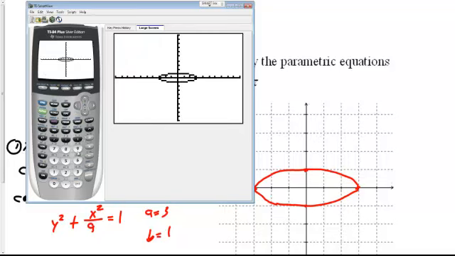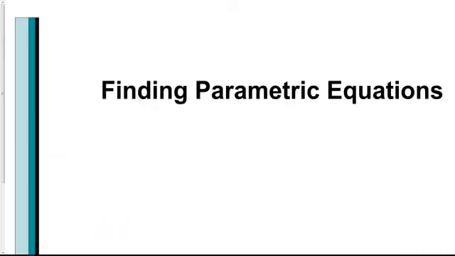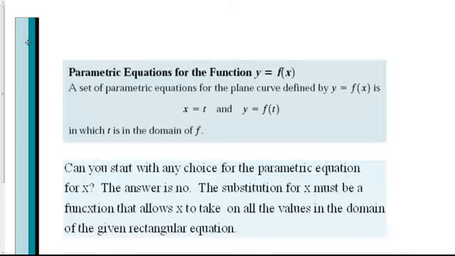So you can see it's probably easier in this case to graph in parametric for an elliptical shape or for a conic than it would be to graph in rectangular form, because if we're going to graph in rectangular form we have to solve this for y, and then we'll have a plus y and a minus y. You get the same equation, but it may be just fairly equal there, or easier.